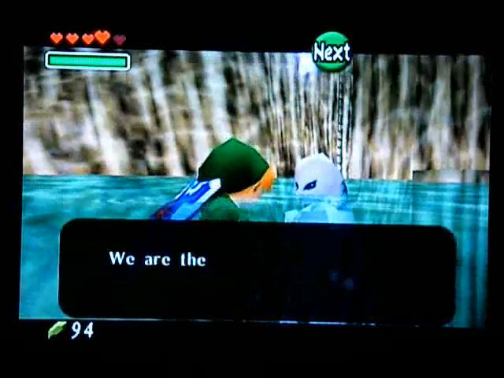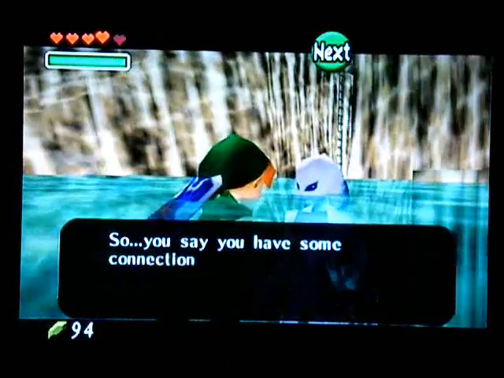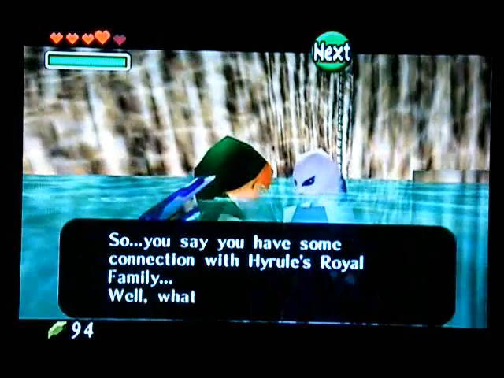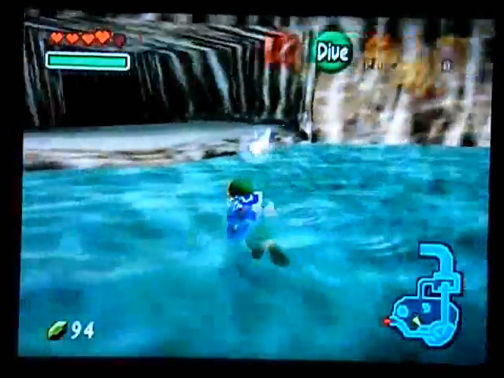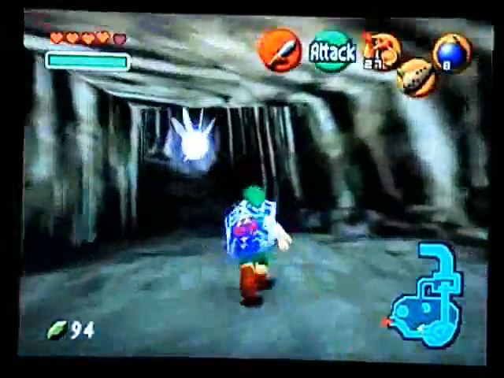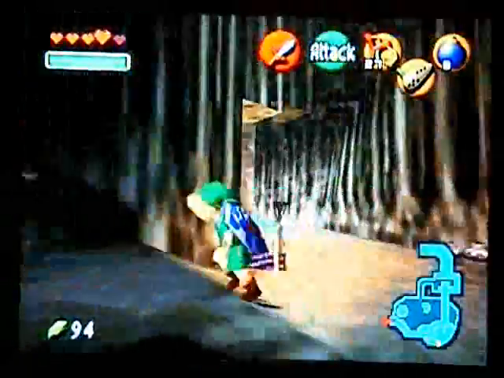Who are you? We're the Zoras, the proud aquatic people. So, you say you have some connection with Hyrule's royal family. Well, what do you want from us? I'm here for the spiritual stone of water. Well, of course, you probably wouldn't know that.